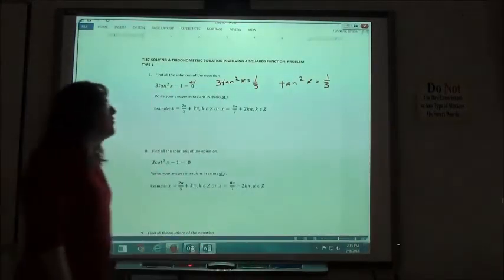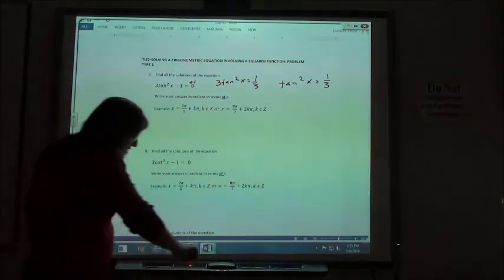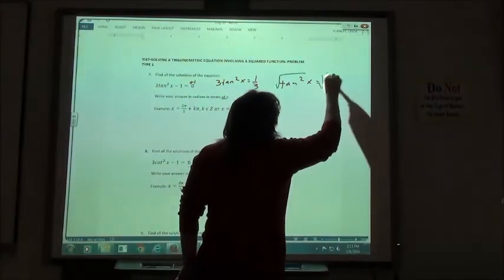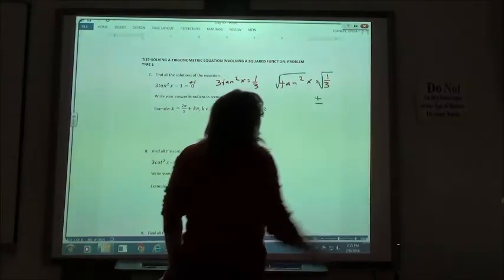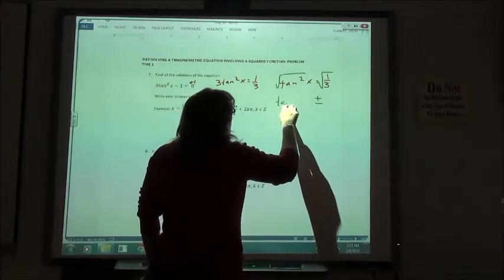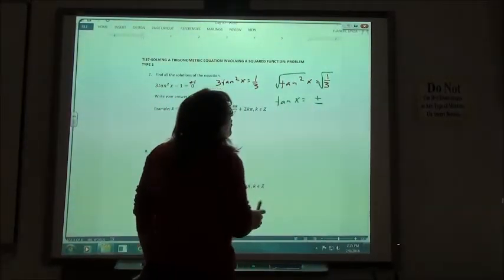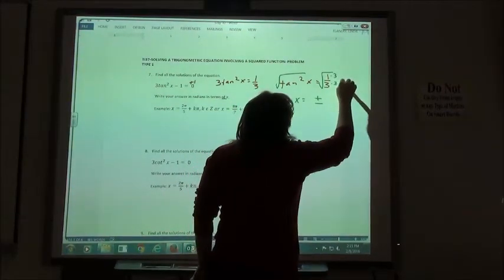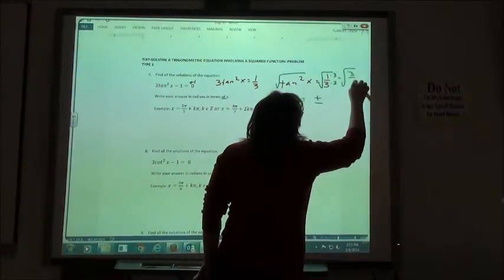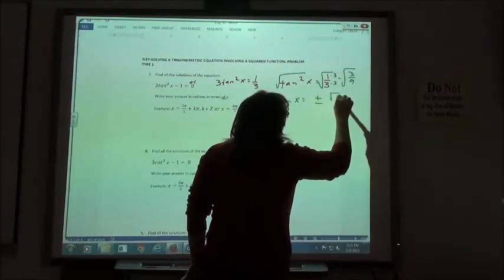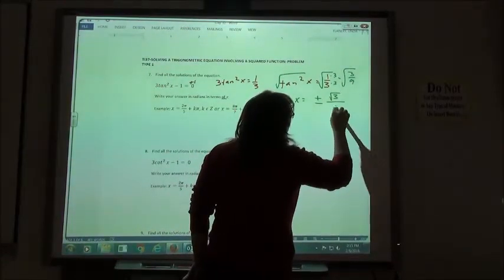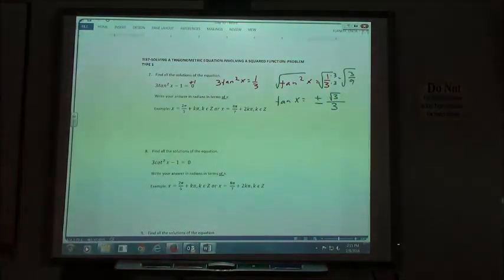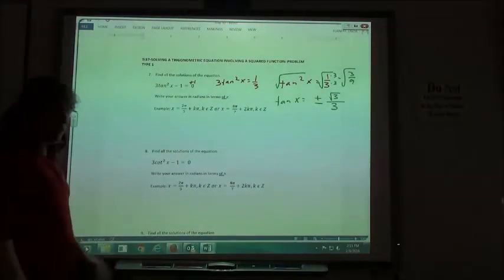Then we have to solve that for x, so we end up having to take the square root of both sides. And when we do the square root, we have to have plus or minus our answer. So the tangent of x is going to equal plus or minus. I'm going to rationalize my denominator. So I would have 3/9. So I'd end up with the square root of 3 over the square root of 9, which is 3. So I have the tangent of x equals plus or minus the square root of 3 over 3.